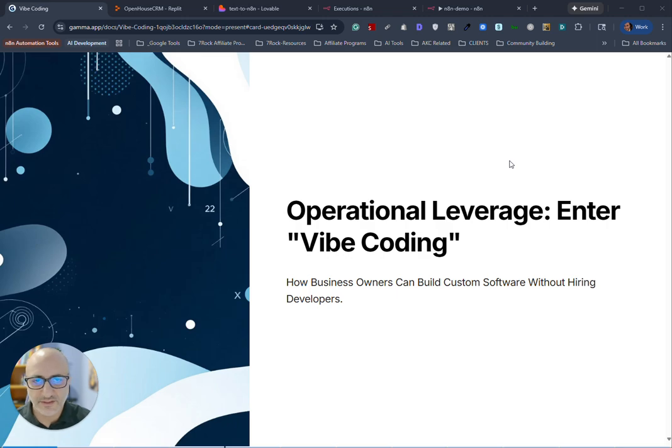So the difference between vibe coding and traditional coding or development work is, if you're a developer, you are explicitly writing code instructions line by line, telling the system what to do. So you write your code and then a compiler takes that information and turns it into machine language, so the computer can understand.